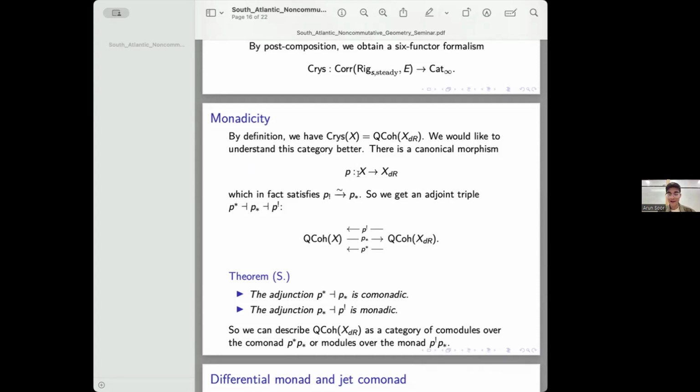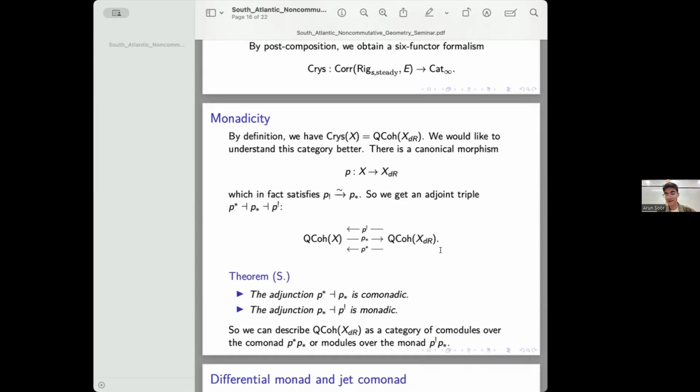So you get an adjoint triple, right? So p upper star is left adjoint to p lower star, which is left adjoint to p upper shriek. So I can consider these three functors, like the corresponding push and pull from Q of X and Q of X to Rom. So I can push forward, I can do upper shriek pullback, I can do upper star pullback. So we can try and understand QCoh X by the monads or comonads of these adjunctions.